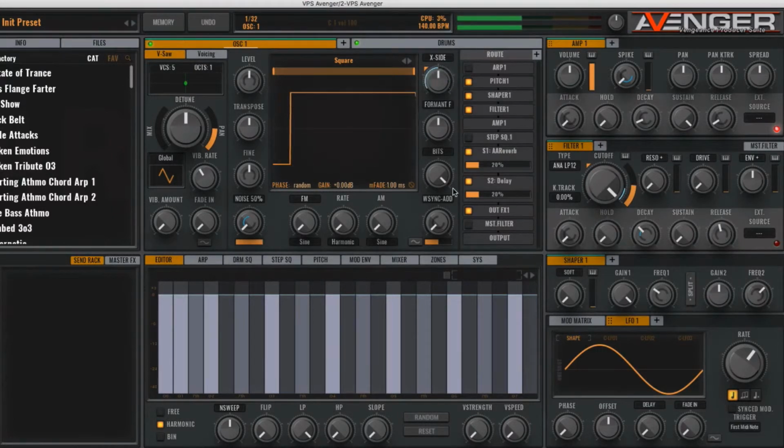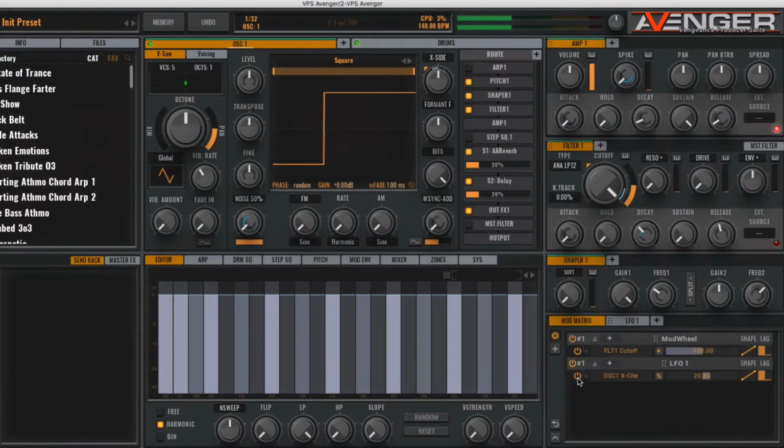On this low note, it's not sounding particularly good, but if I bring the amount right down, so it's just shifting back and forth a small amount, now it's sounding much better. To compare, if I just turn the modulation off temporarily in the modulation matrix, yeah, sounding good. If I did want to increase the amount, then it can work, but it would be better if I turned down the LFO speed.